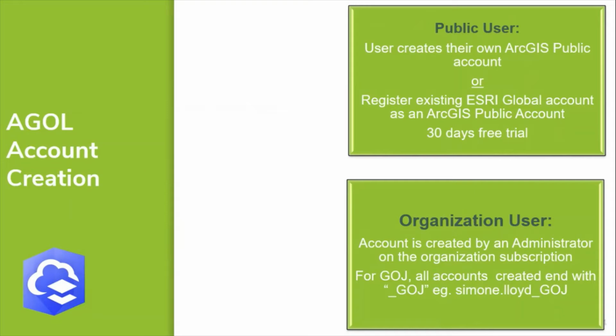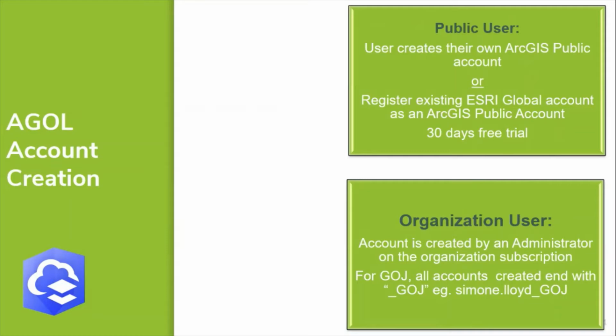So I said before, public user, definitely you have access. Many of us would have before had Esri Global accounts. So these can become an ArcGIS public account from an Esri Global account. Esri has a 30-day free trial period that you can request on Esri.com. But if you're within an organization, for instance, if you're within the government of Jamaica and you're from a ministry, department or agency that falls under it, that's listed under our enterprise agreement, then you can have an account created for you.